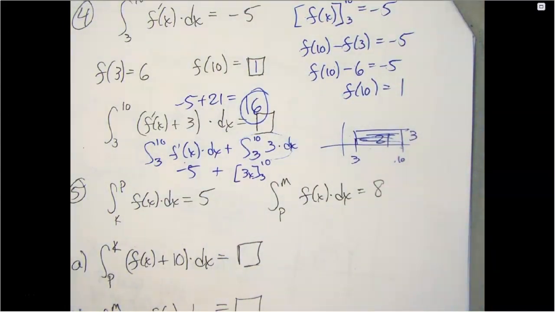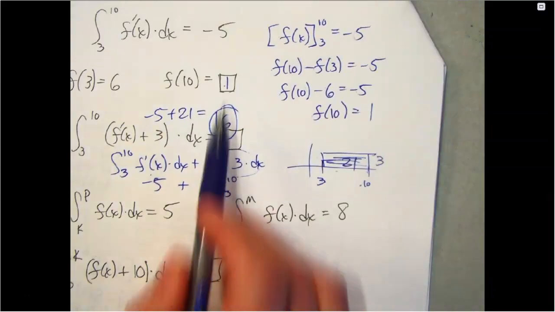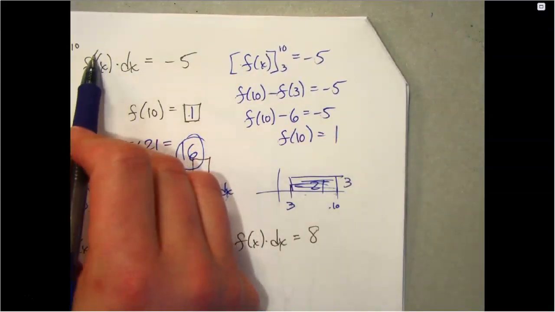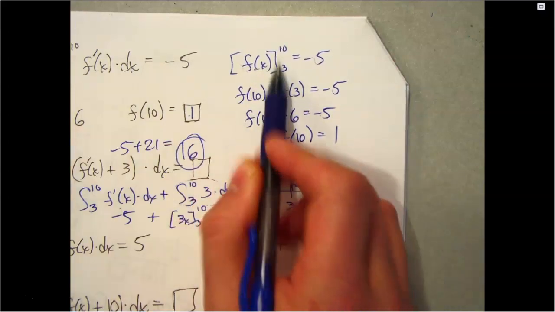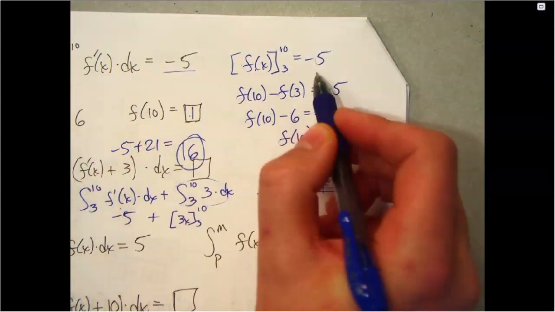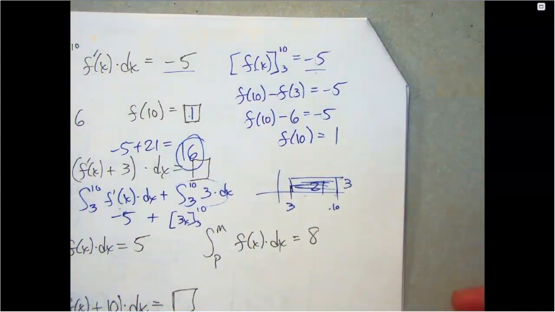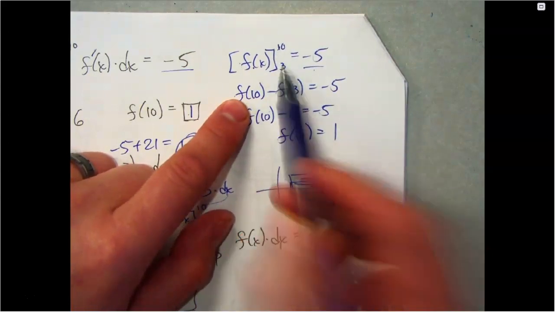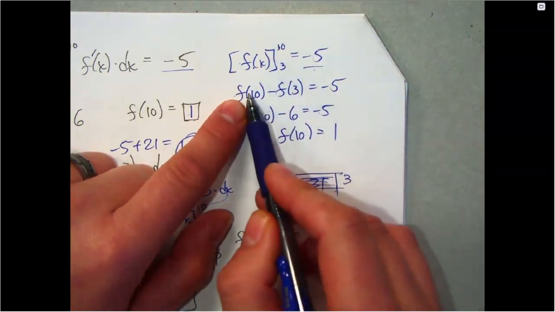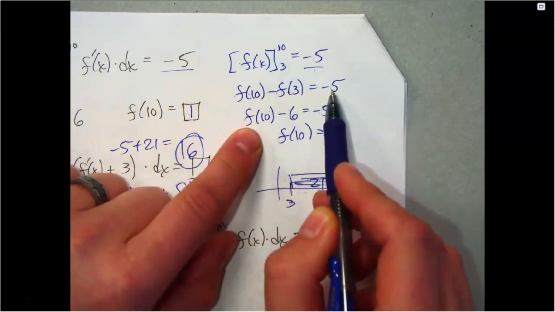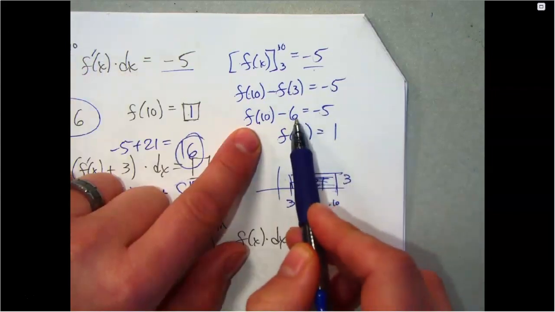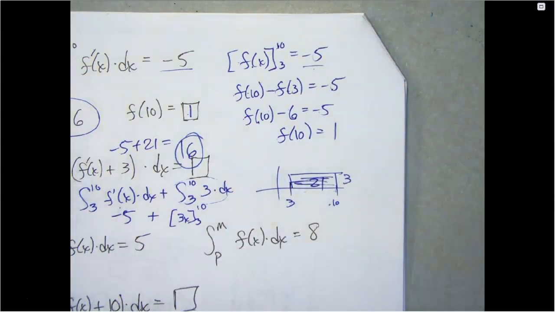Questions I get? This one, the top one? I'm just starting off. I know if I integrate f prime, I get f of x, and then my job is to plug in 3 and 10. They told me that when you do that, you're going to end up with -5. Then plug in the top minus plug in the bottom, that's our rule of plugging in for integration. So f of 10 minus f of 3 has to equal -5. f of 10 is what I'm looking for, but they told me f of 3 is 6. So I'm just working through the algebra.